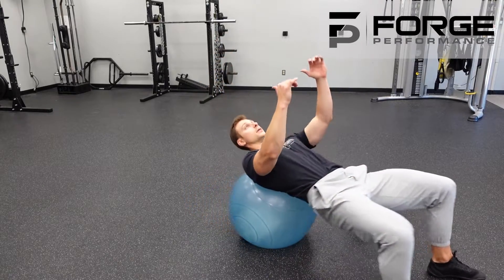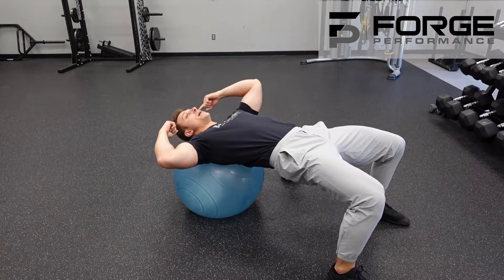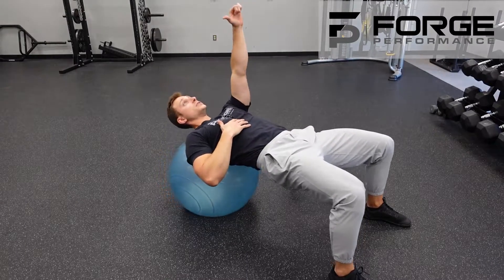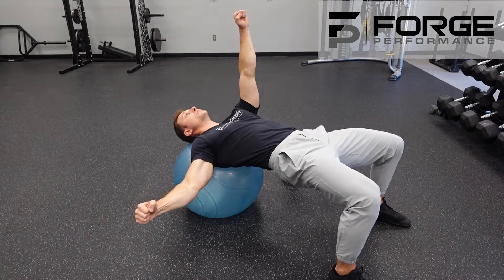When we walk ourselves out, we want to have the shoulders braced on the ball. The head will still be relaxed so that my head, shoulders, and butt remain all in that straight line. The hand that's doing the work faces the sky. The opposite hand is going to make a fist and press down towards the floor to create some more stability in the back.